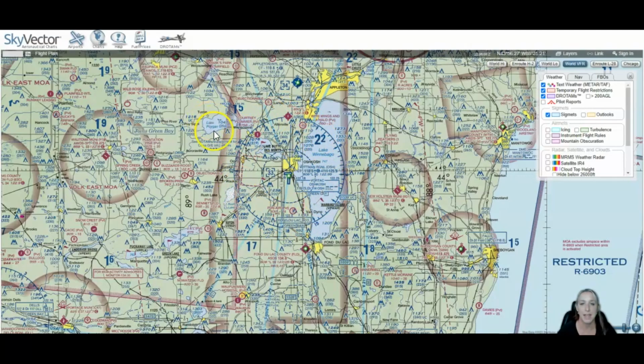So that is Class Delta airspace on the VFR sectional charts. Reminder, it is a blue dashed line on the charts. It is just simply one cylinder, so it extends all the way down to the surface up to what's indicated here on the chart. You do need airspace authorization to fly in Class Delta airspace, and that's your Class Delta airspace lesson.